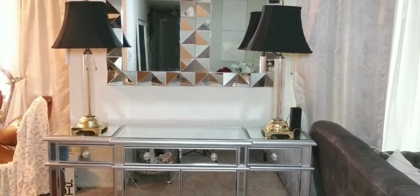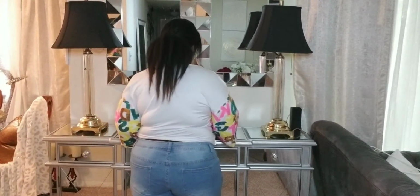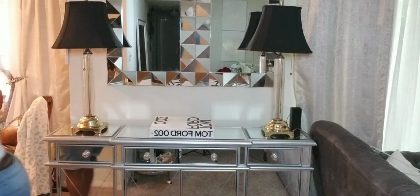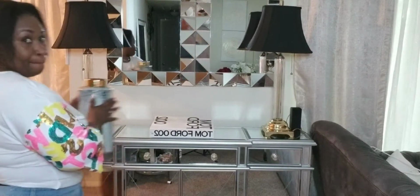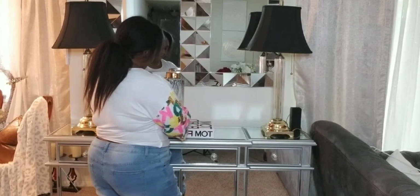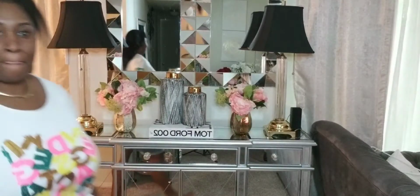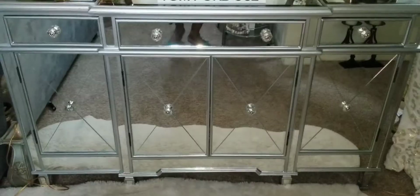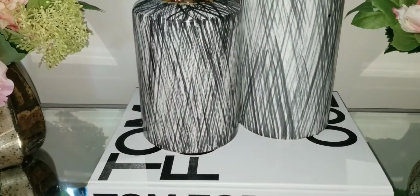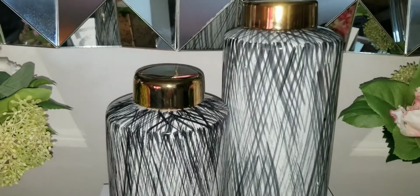These two lamps that I'm adding, they were thrifted. I just changed the shades on them. And that's another way, guys, to get a different look for your lamps. Just have different color or shape lampshades. So I'm adding the Tom Ford book, and I got those canisters from Home Goods, and I just added those two gold vases with some blush pink flowers. I like this one. I like how it turned out.